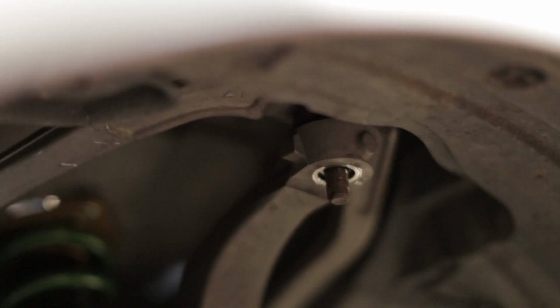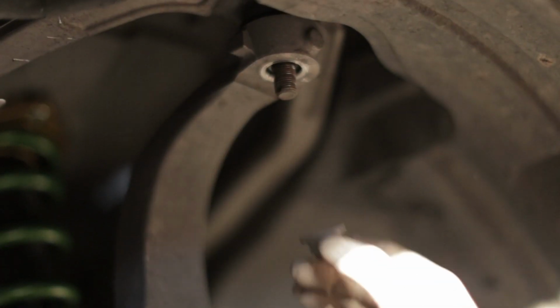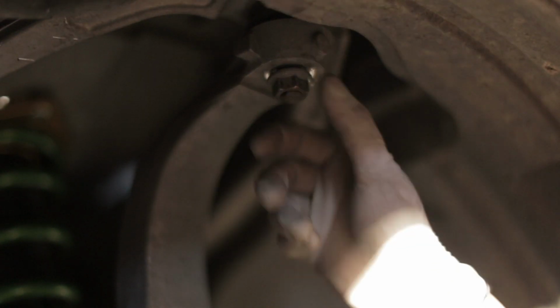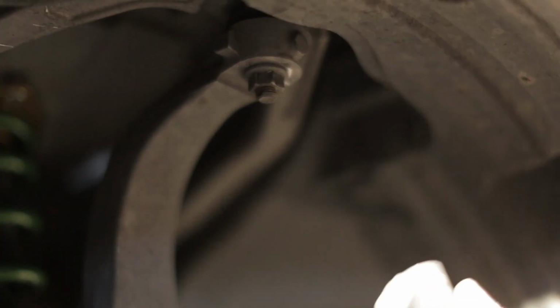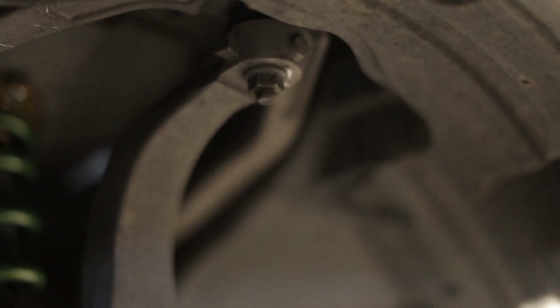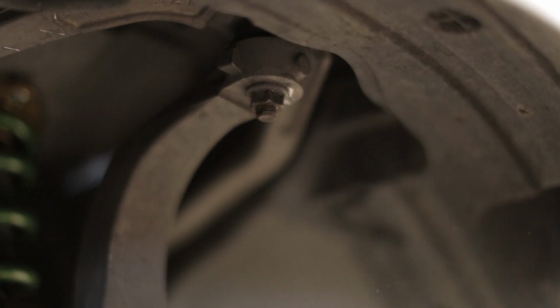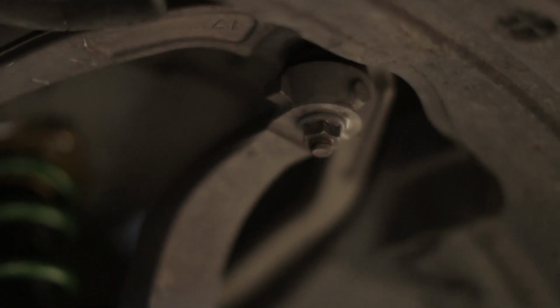You know, as we were positioning the coilover in place, we wanted to make sure that the ball joint was being lined up too. So we're gonna go ahead and just tighten that up by hand again, right here. And then, wham bam. So we're gonna take the 17 and just tighten that back up. We'll take that on an impact. Sweet. Since I'm a noob, I didn't get new cotter pins, so learn from my mistakes and just get a new cotter pin. It's like really cheap.